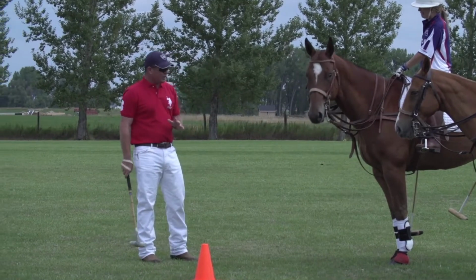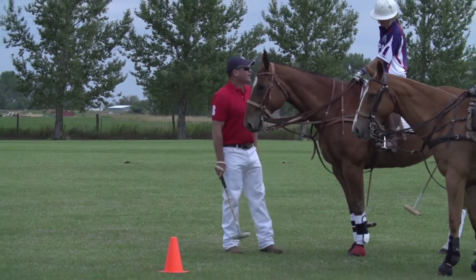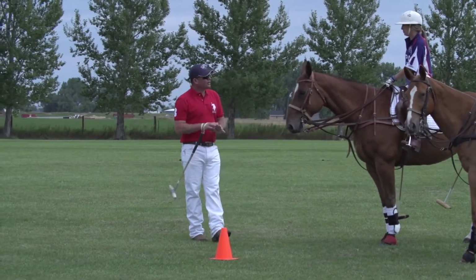Make sure the ball's in between you. Make sure not to reach in front of somebody's horse. That's super dangerous. You can trip them. And make sure that you stay on your side of the line or in your right of way.